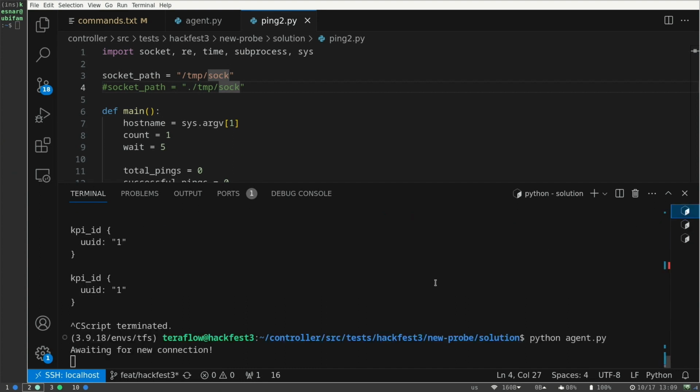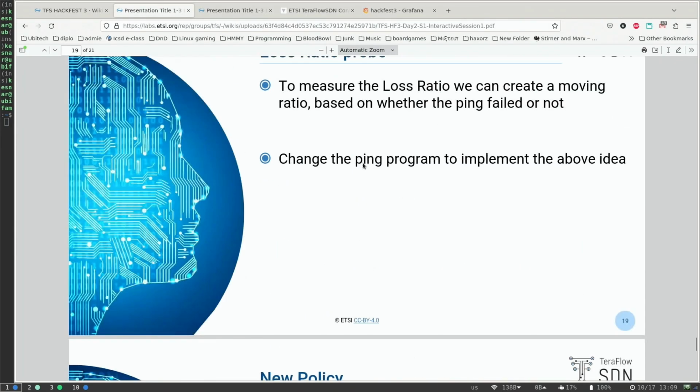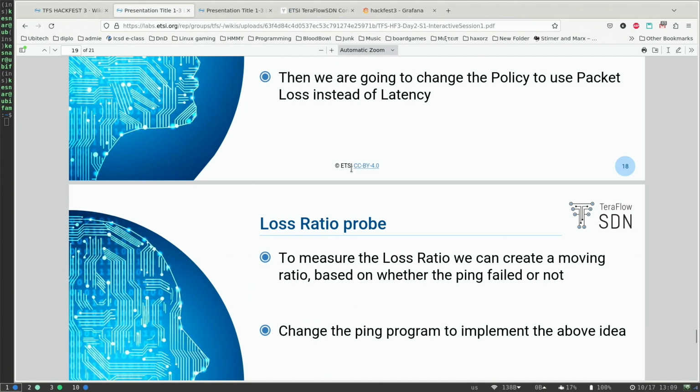I mean, the volume is mounted, and the idea was that they could communicate. Now they don't communicate. We'll see why that happens, and we'll come back to that. So basically, this concludes the first session.